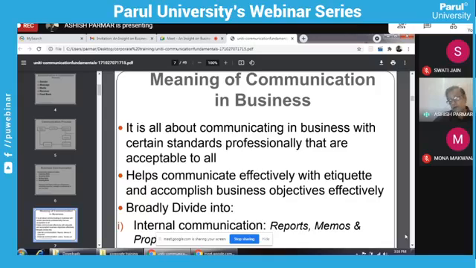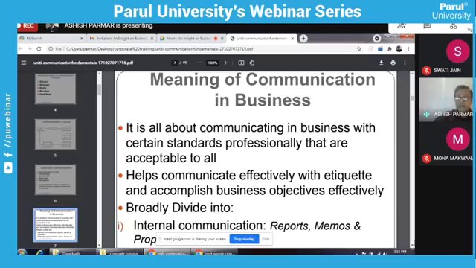Words are very powerful. Words are mightier than the sword. We have always heard this quote that words are mightier than the sword. So when you are dealing in your business environment, with your superiors or your subordinates or other companies' employees or personnel, your words, the way you communicate, the choice of words, the choice of sentence formations, everything becomes very important in order for you to be successful.